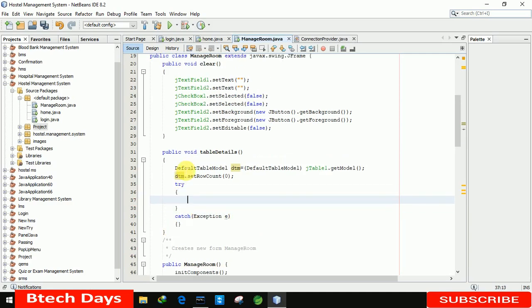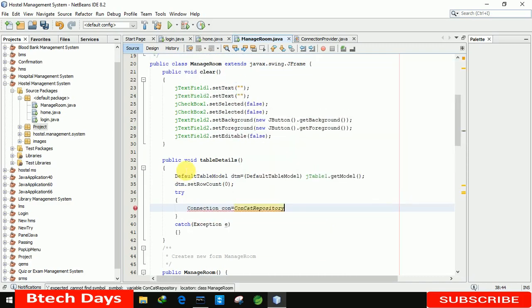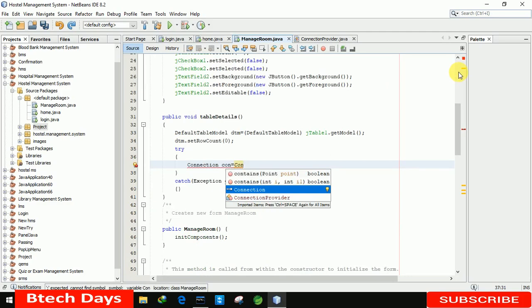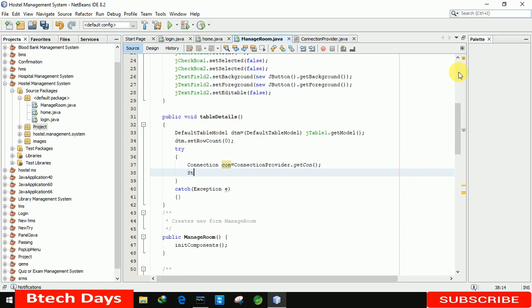In the try we just need to create a connection. con equals to, we have the ConnectionProvider class, which we already created, this one, dot getCon. After that we need Statement st equals to con.createStatement.